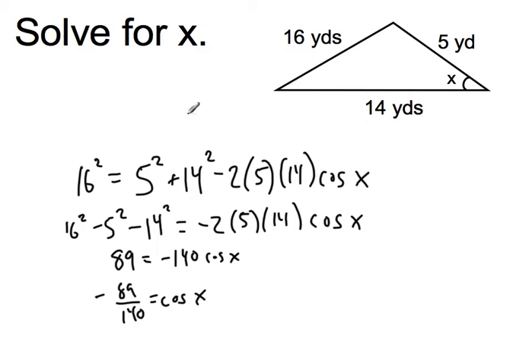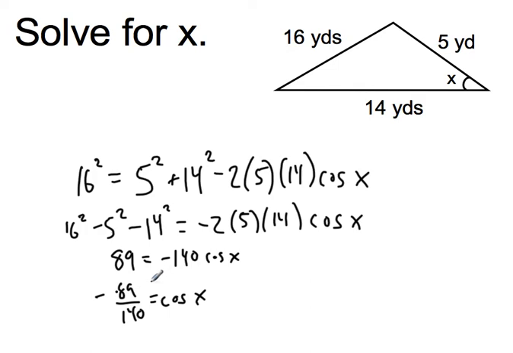Now this is one of the benefits of using the law of cosines as opposed to the law of sines for finding an angle measurement. Here we're going to have to solve for x, which means we're going to have to use inverse trig. Inverse trig, though, is defined for cosine just between 0 and 180. Well, the good news is that every single angle in a triangle has to be between 0 and 180. So when you use inverse cosine to solve for x, the value that you get is the value that you get. You don't have to worry about an ambiguous case or there being two solutions, one solution, no solutions.